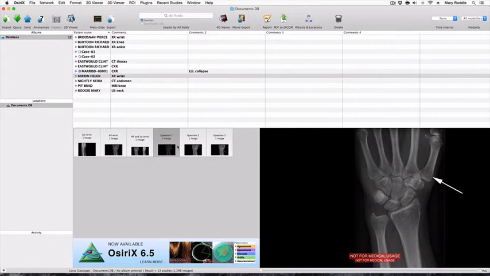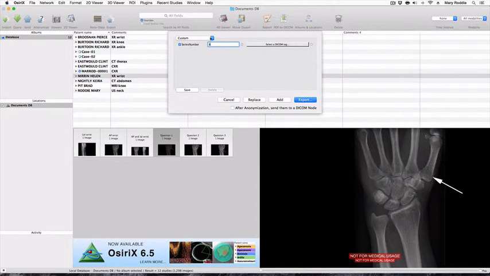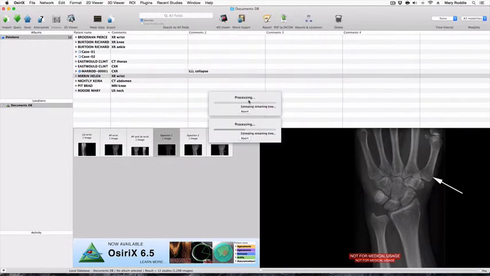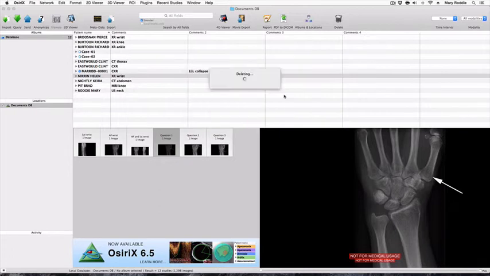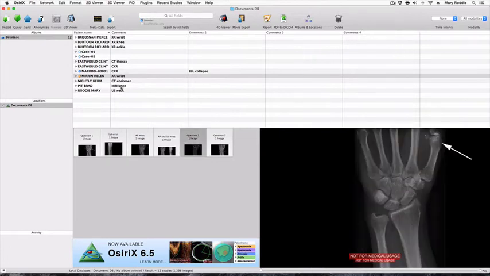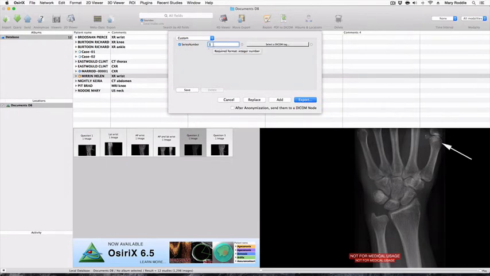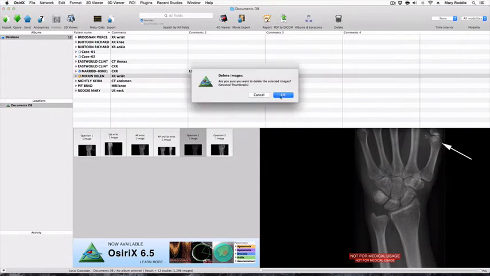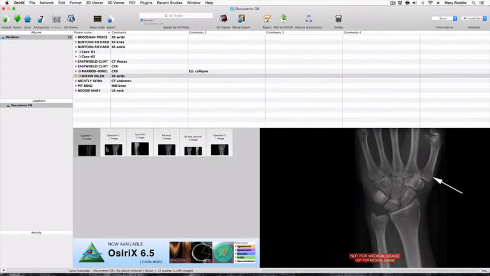To put question 1 as the first image in the series, we go to the anonymisation protocol called reorder series, and we put 1 as the series number and press replace. We press OK, and now question 1 has moved to the first position in the series. To do the same to question 2, we highlight it, put in number 2 and replace, and we can carry on getting all the questions in the right order.